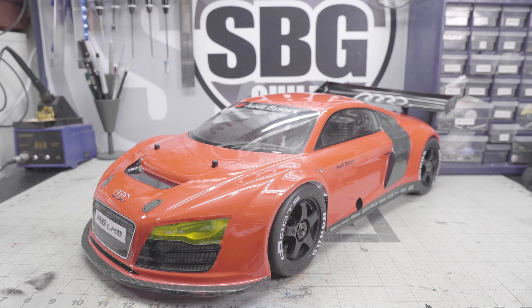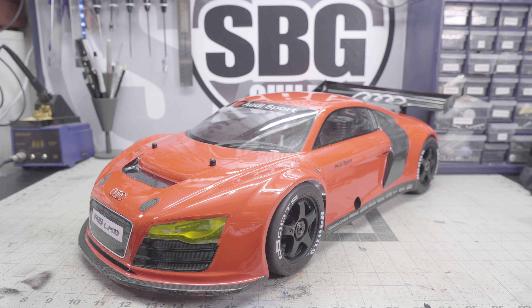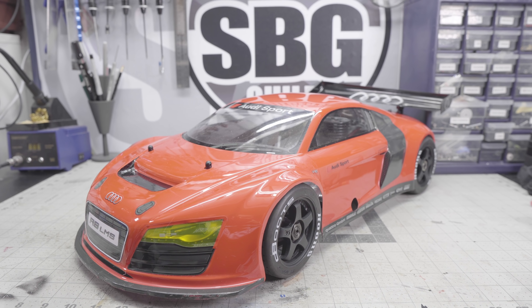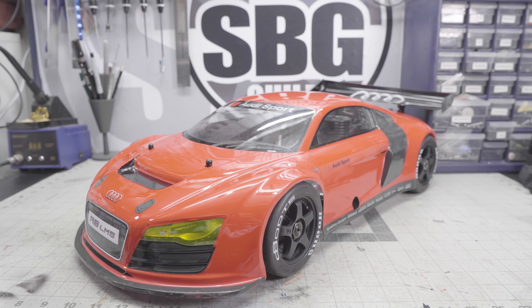I've also tightened all the wheel nuts because in testing last week, I actually lost a wheel nut — it just shoots off and then it's gone forever, and that's the end of that day. These D-Boots tires are definitely going to add a lot of smoke. What Josh did was he actually converted his car to two-wheel drive, rear-wheel drive only, and put in a whole shroud back there to make sure all the smoke goes out the back of the car. I think it's actually a really smart idea.